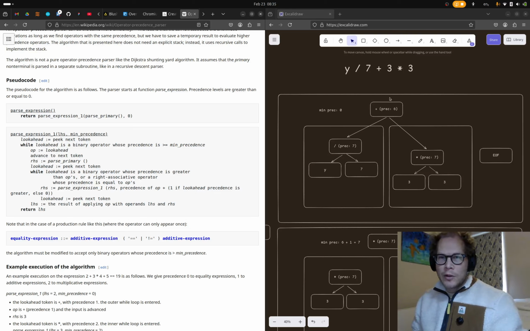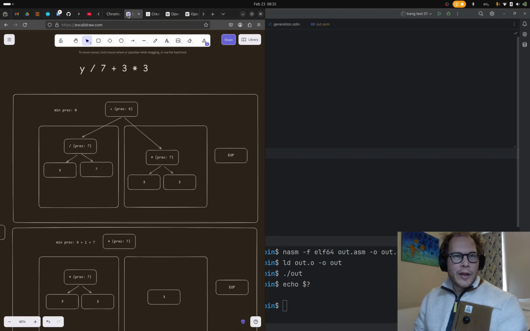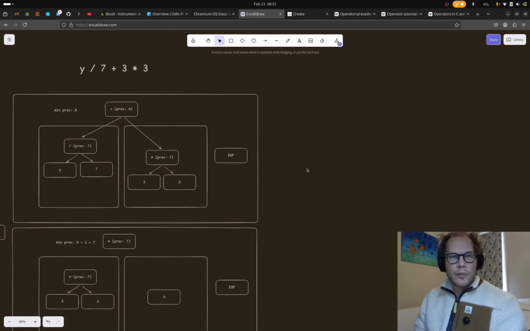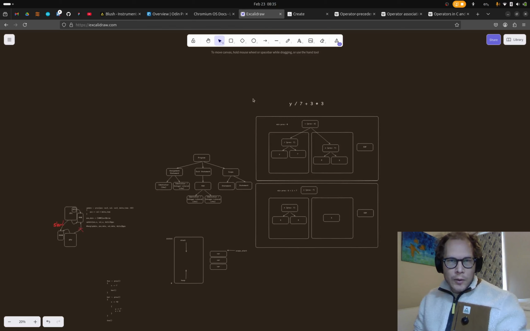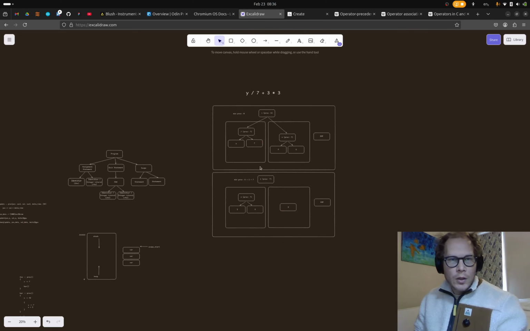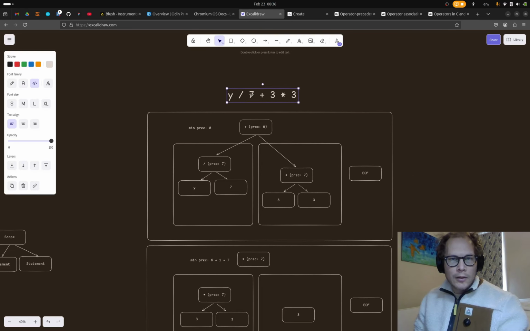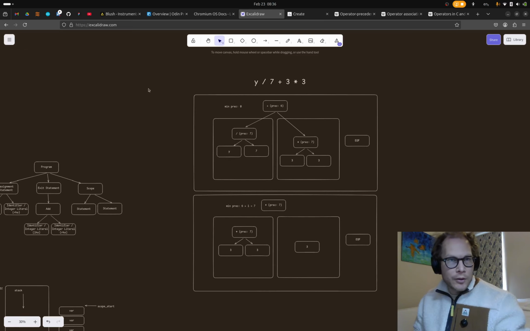Okay, so in order to evaluate the add, we're first going to have to evaluate this divide and this multiply, and then we can evaluate the add. Great, so that's what our algorithm gets us. Okay, that's enough of that. Let's bring this over. What I might do is just take all of this and move it a bit further away. Cool. And yeah, you can come in and have a look at this. It's in the description if you want to have a look at all this stuff.